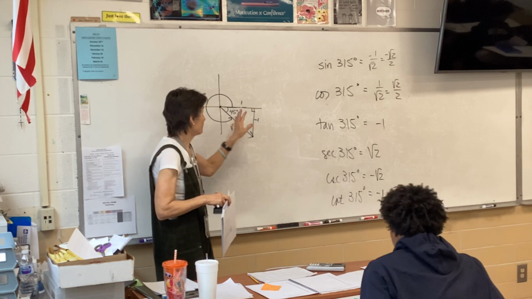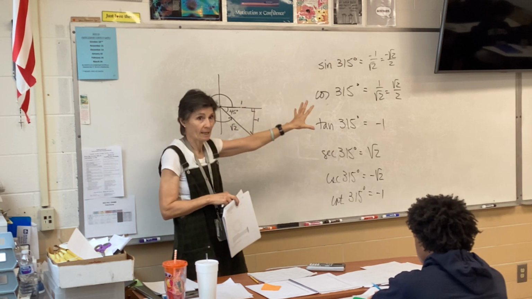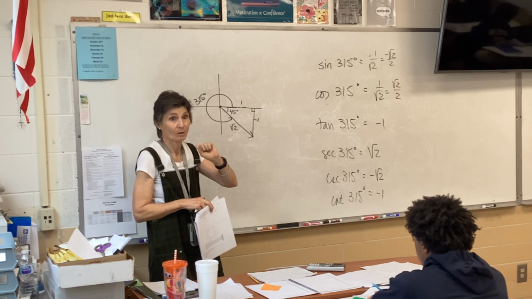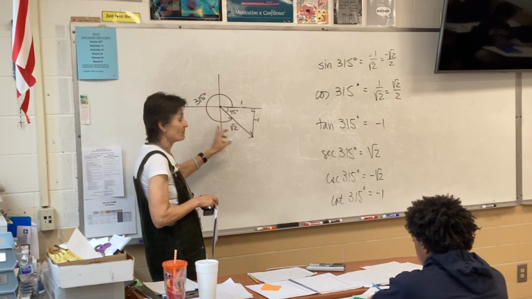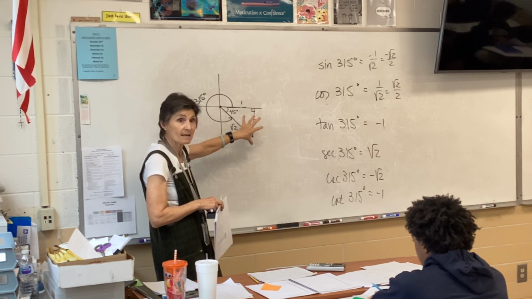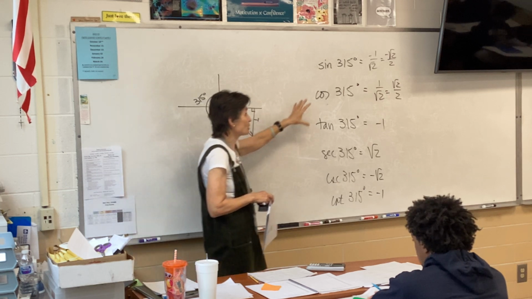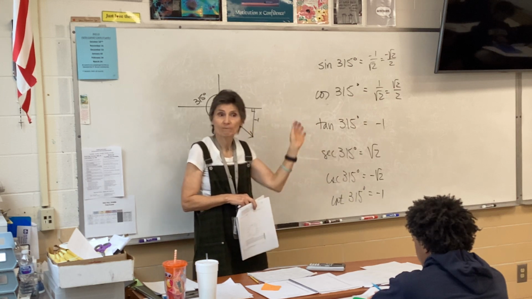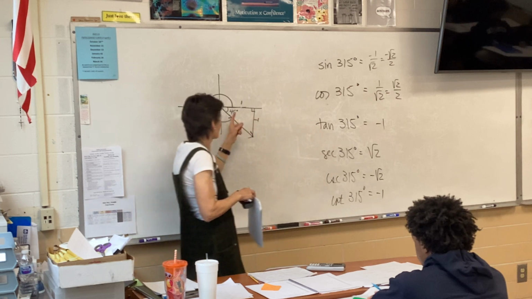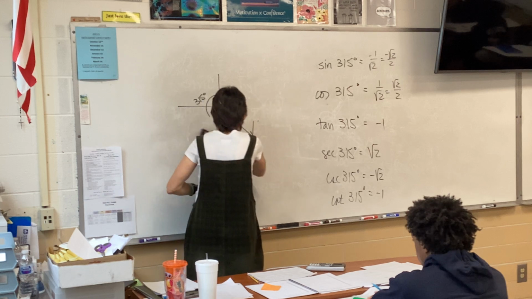So the functions for the reference angle are the same as for the original angle, as long as you take into account the negatives. Same is true of coterminal. I did 315. What if I'd done negative 45? Wouldn't that be exactly the same picture? Yep, with exactly the same numbers. So the functions of the original angle will match the functions of all the coterminals. They will match the reference angle, except some of them are negative. You gotta pay attention to that.